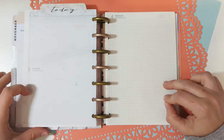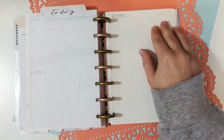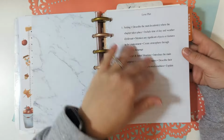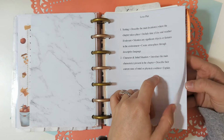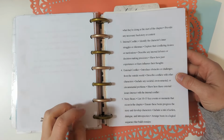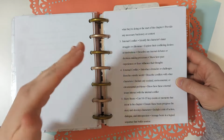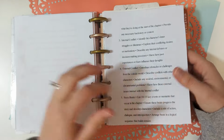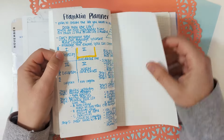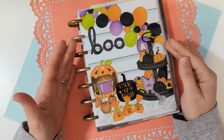So how I'm using these pages is going to be for my scenes. When it comes to Monday the 4th, whenever I'm starting to write, I'm going to go through this list here. Okay, what's my setting? What's my character and my initial situation for that chapter? What's my internal conflict, my external conflict? What are some of the beats of that chapter? So make sure there's action, dialogue, introspection, and build them out. Scene and sequel, action, reaction. So that's what these pages are all about, just writing notes. And I actually have a little thing on Franklin Planner back here. But that's kind of an overview of what I have in my B6 disc bound plotting planner.